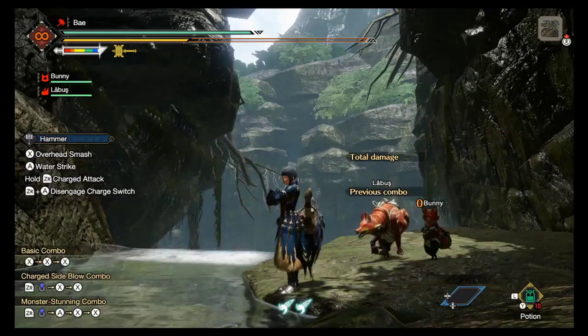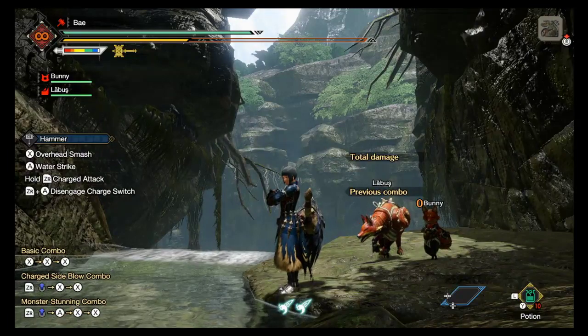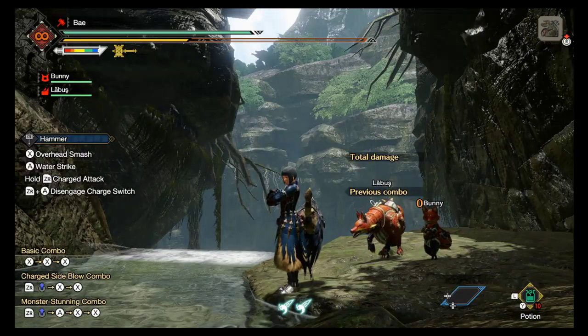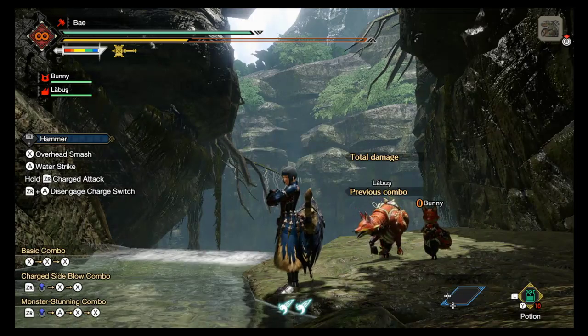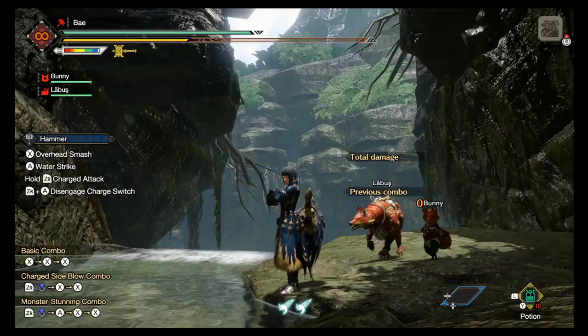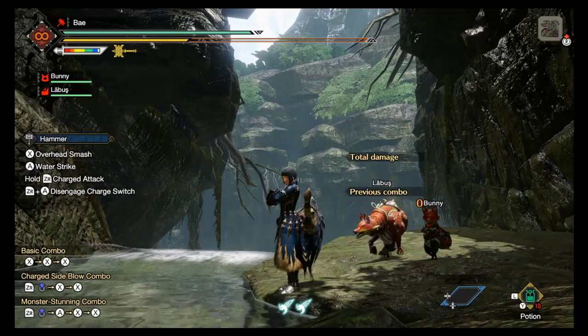So the point of this set is to have a high DPS set without the need of hard to get talismans like weakness exploit, like a weakness exploit 2 talisman with a level 3, a level 2 and a level 1 slot, all in one talisman or anything crazy like that. So what are the skills that we're prioritizing with the set?